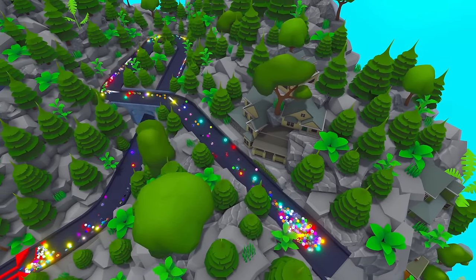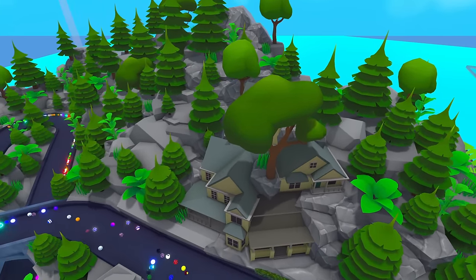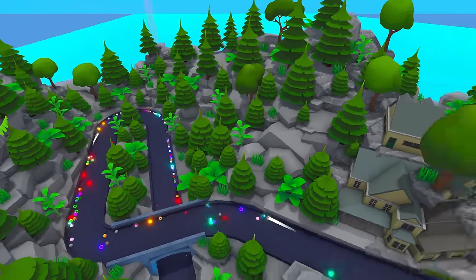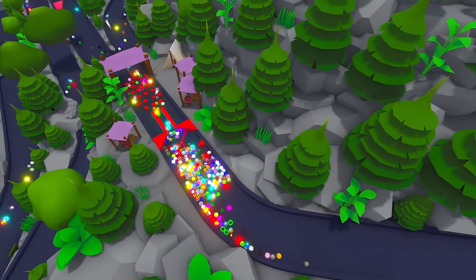They're going to start to roll down here — look how many marbles we've got. Some are just landing on a tree. They're coming out of the shadow realm and landing on a tree, and then I've got no idea what's going on. Over the bridge and under the bridge, there's a huge traffic jam building up. I think I just broke the game.